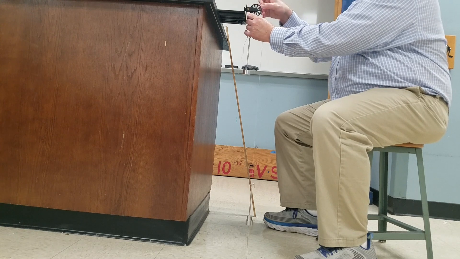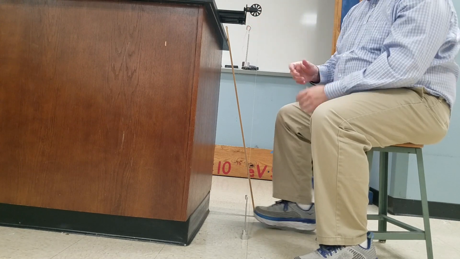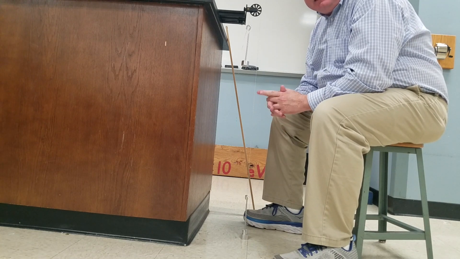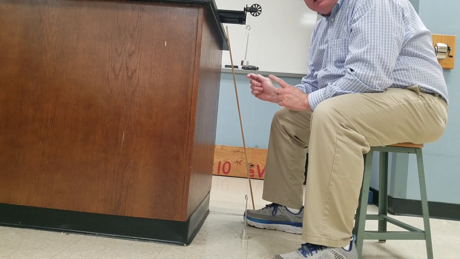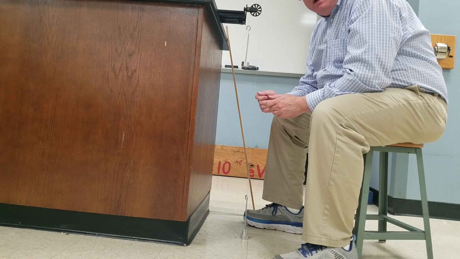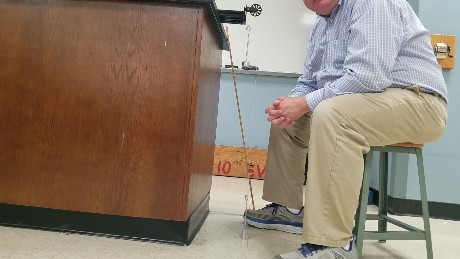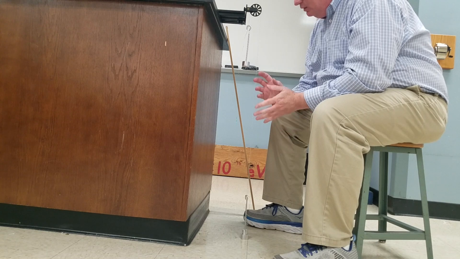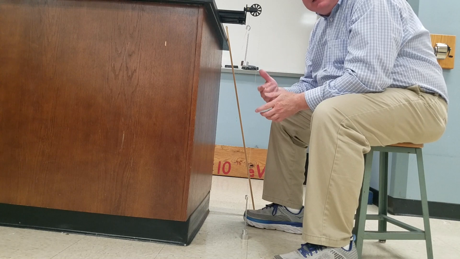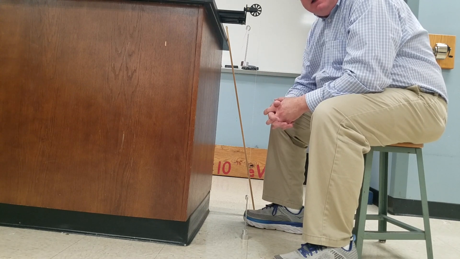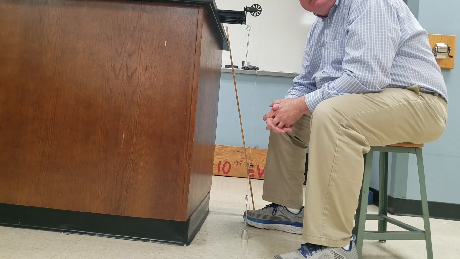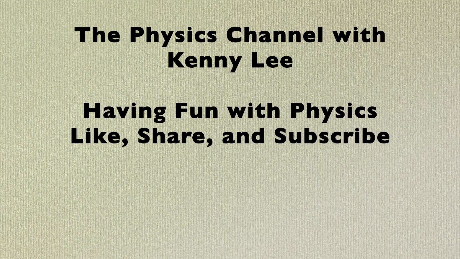Now that you've got your times, the masses, and the distance the mass fell, you should be able to theoretically calculate what the acceleration should be, and from the distance and time calculate what the acceleration actually was, then compare the two. Thank you — tune in again; we'll do a slightly different Atwood machine problem where we keep the total mass of the system the same and just move mass from one side to the other to compare the accelerations. Thanks for watching — like, share, and subscribe. Bye!